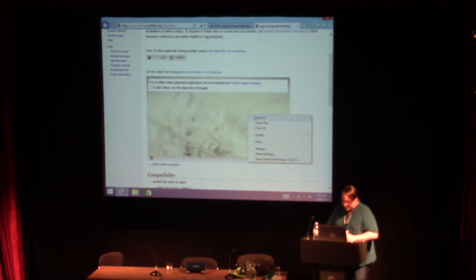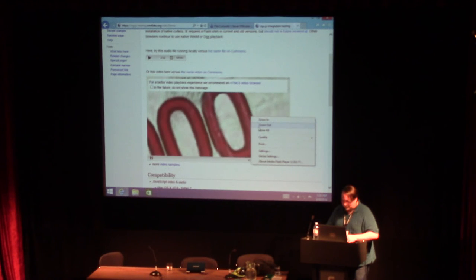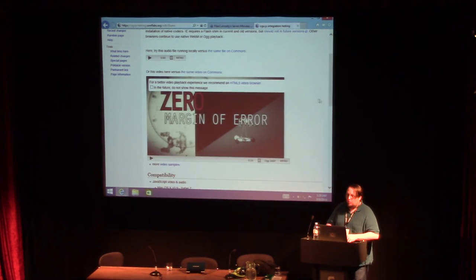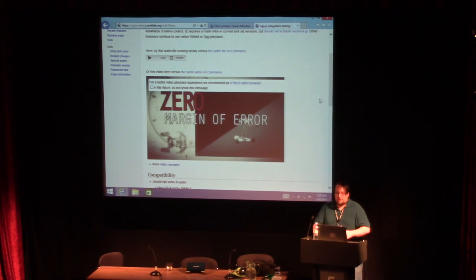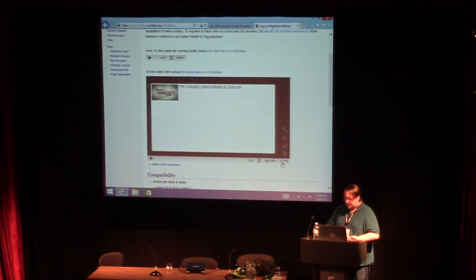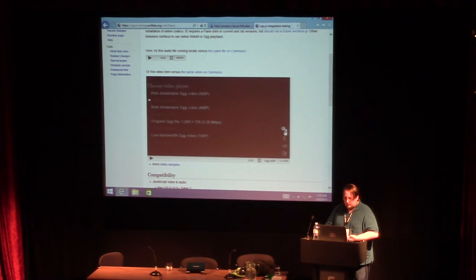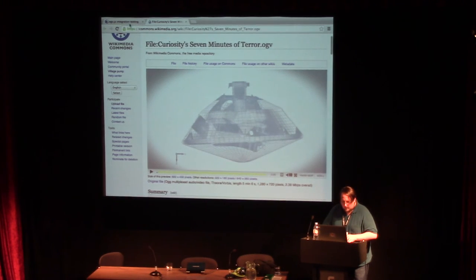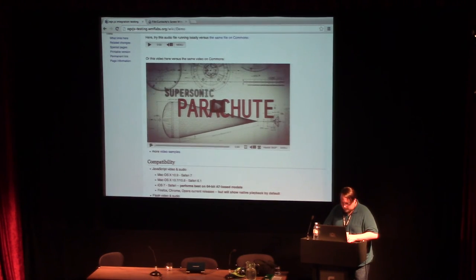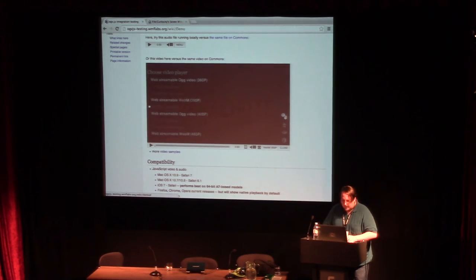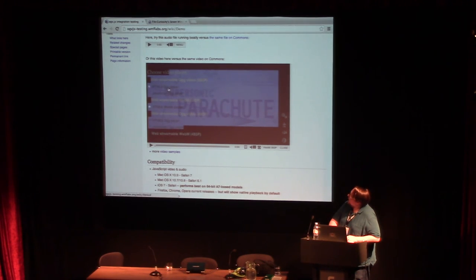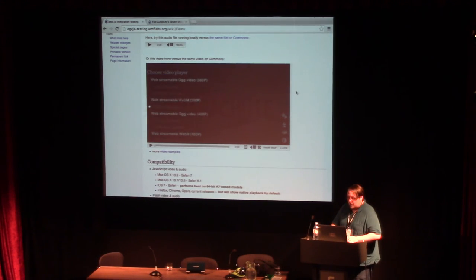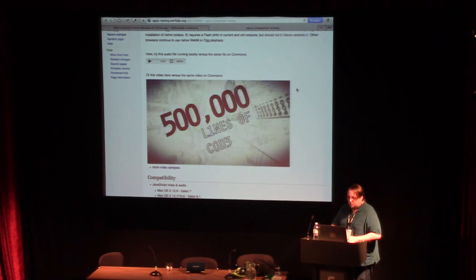You can even zoom in. I don't know why Flash has that feature. It's the most useless thing ever. But it works exactly the same. It's totally transparent and integrates into the menu system. So for instance, let's go over to Chrome where there's actually an ability to have multiple things. And with this version, there we go. These menus are kind of hard to read, but you can select either the native Ogg player or the JavaScript Ogg player as an option, if you are so inclined. But usually you would only use one or the other.